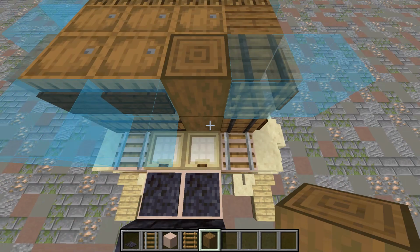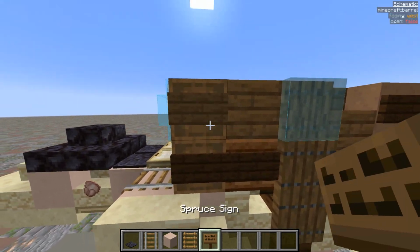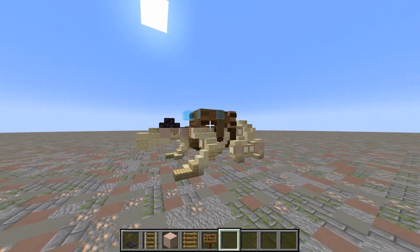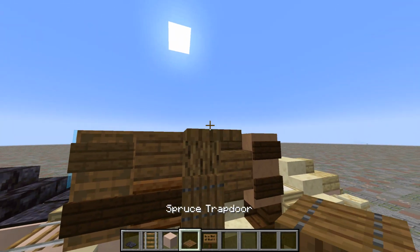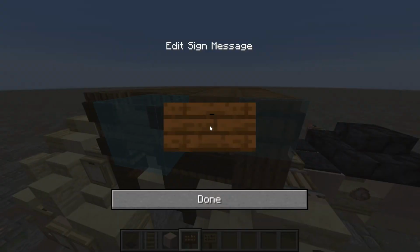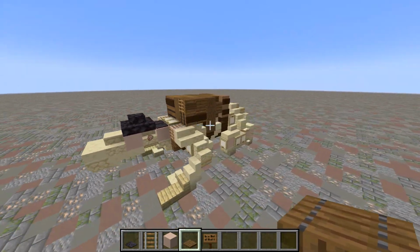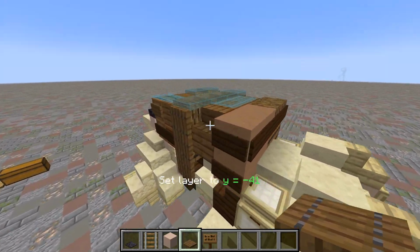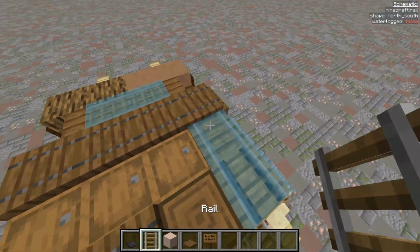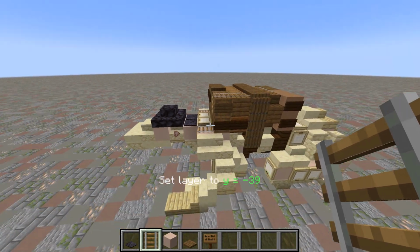Stripped log again. And then on the side, just to get rid of the side barrel texture, you can't see it because of the mod, but put a spruce sign there so it kind of blends in with the rest. Another trapdoor, a ladder, and then finish off some of the signs. There we go. And then on the top, a bunch of trapdoors like that on here too, and then a rail, 2 rails right there, 2 rails right there. And there you go.